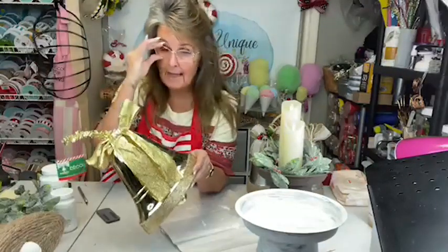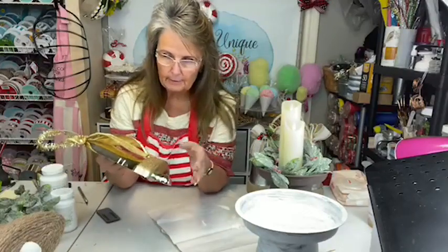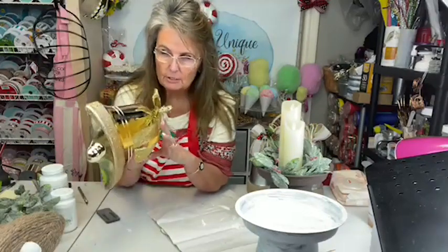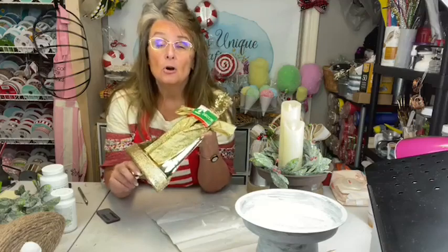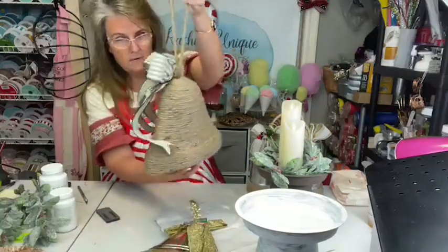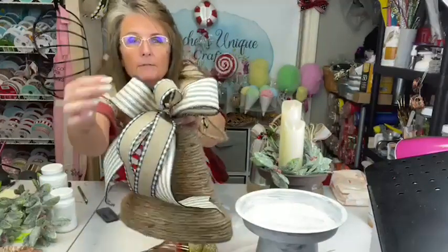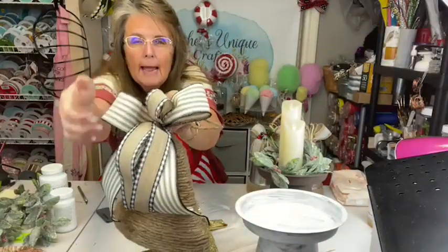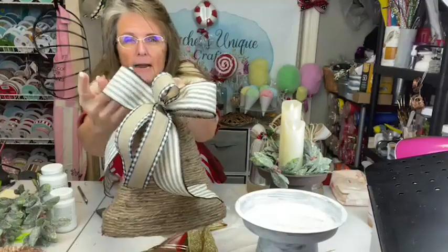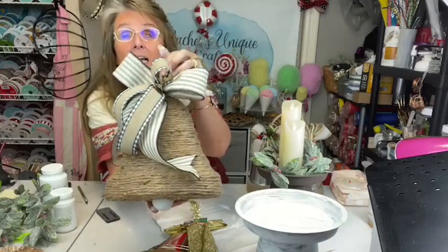Now, I have an odd number. Why I didn't buy an even number last year, I don't know. But anyway, this was from last year. So, you can use this for every day, and you can use this for Christmas. I have made this one for every day. See, it's got the buffalo plaid and the burlap and the ticking stripe. So, I like this one.